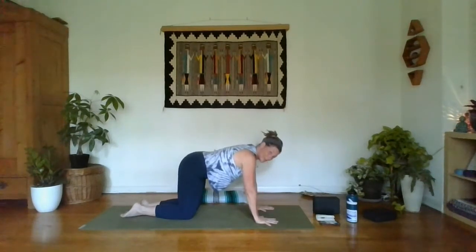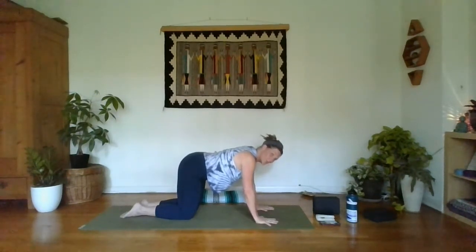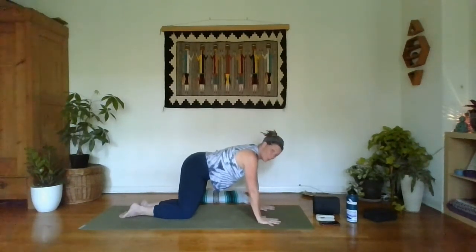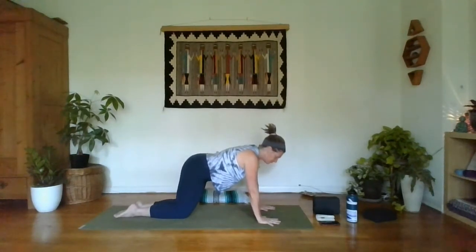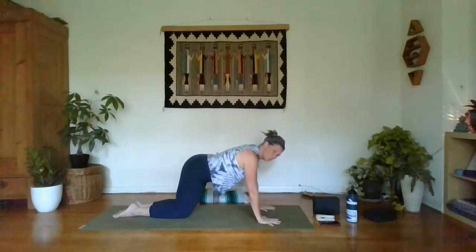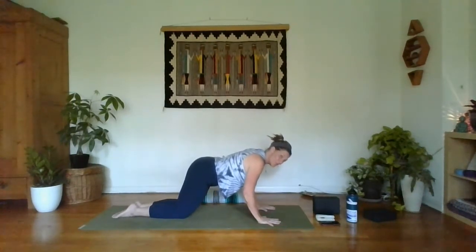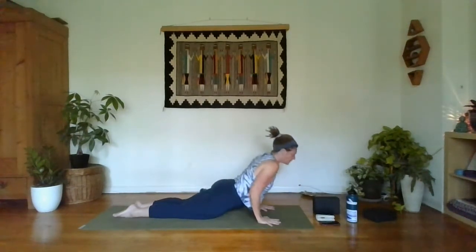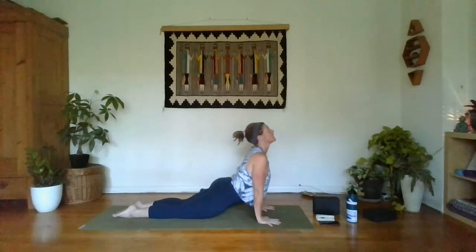We're going to practice moving from chaturanga into up dog. If chaturanga to up dog does not work in your body, then feel free to lower all the way back down and move through cobra, which is what we practiced last time. So for chaturanga, what you do, I'm going to squeeze my knees a little bit closer together. What you do is you bend those elbows and you slowly lower the upper body. And then start to rotate by pressing the hands into the mat to really find some lift.